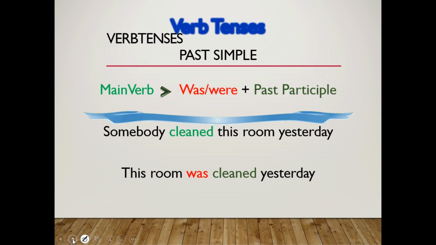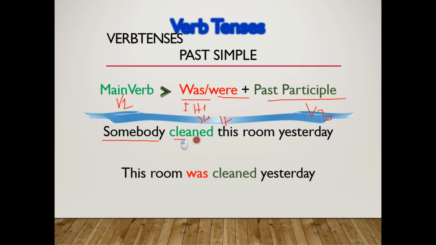All right. Next, let's move on for simple past tense. Because you know that simple past tense, the main verb use verb 2. When you want to change into the passive voice, you use the be, was, or were. Was is for I, he, she, it. But were the rest of it, okay? Use verb 3. Remember, always use verb 3, okay?